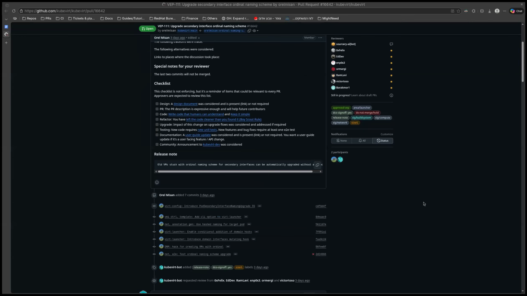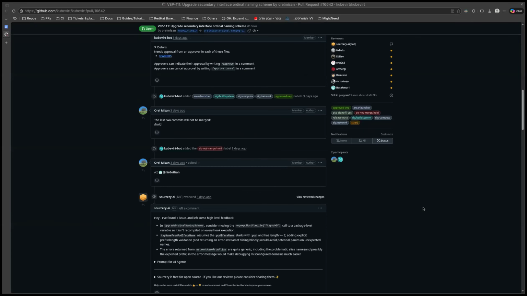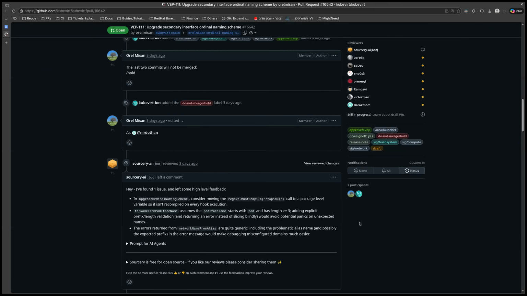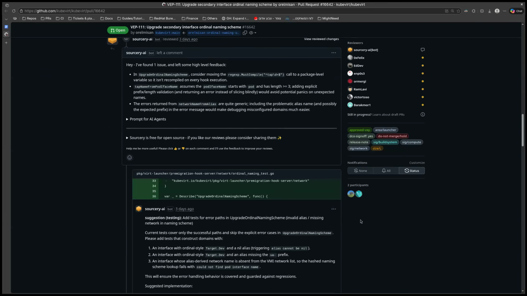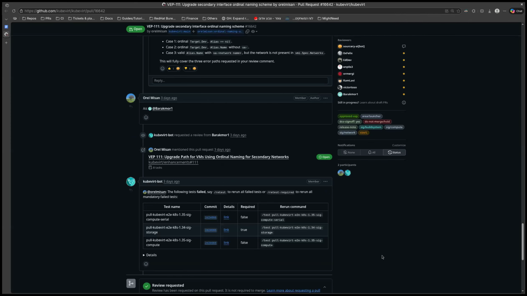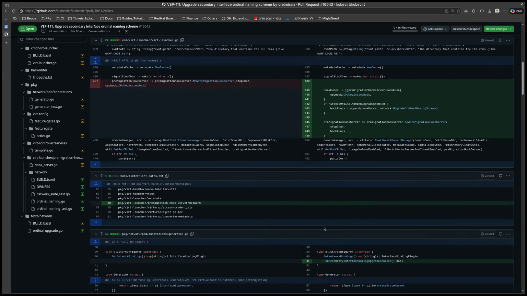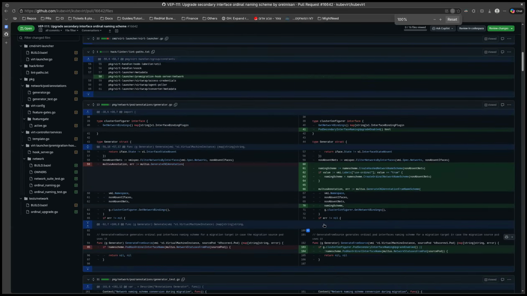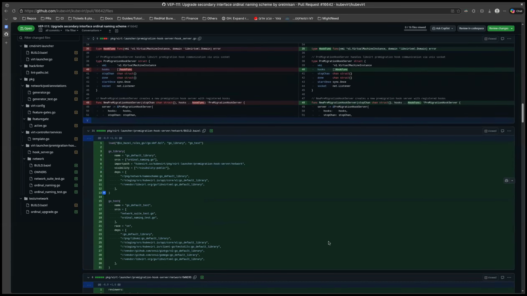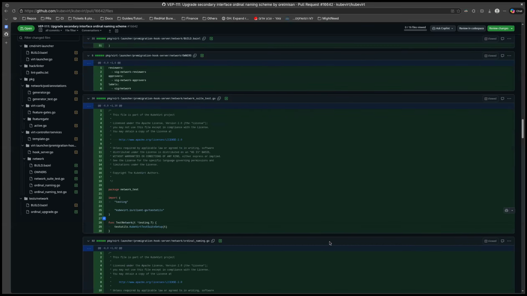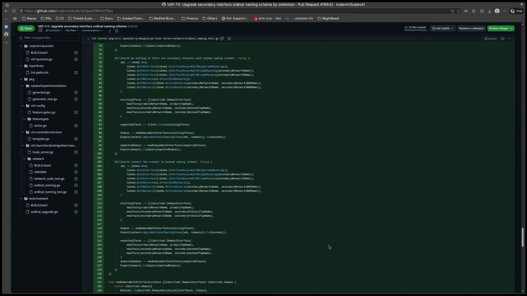I'm great, thank you. This is VEP 111. If you all remember, we have the ordinal naming scheme, which is something obsolete that we want to get rid of. And the method for getting rid of it is by mutating the domain on the target. And this is exactly what this PR proposes. This PR has two commits in the end that allow it to be tested end-to-end, but I don't intend for them to be actually merged. This is why there is a hole.